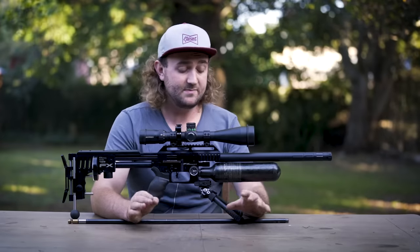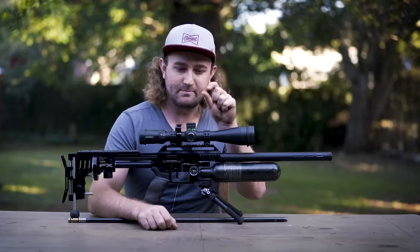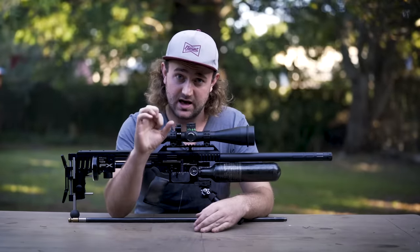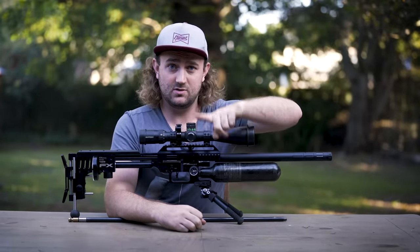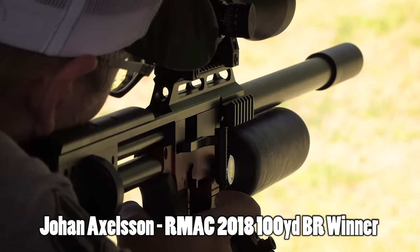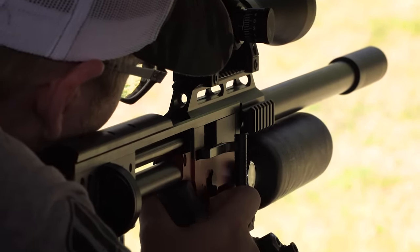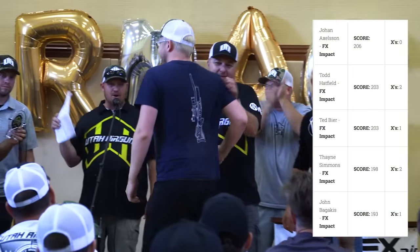Another big factor is the valve stopper over here, this valve sitting at the end. Basically, there's a rubber ball in here that stops the valve from opening too much. And this I found is really important in terms of your velocity consistency and also with your group size. If this is open too much, you're going to find your groups are really bad and your velocities are really up and down. What I would do is put it on setting 4, which is like maximum, and then back it in slightly towards 3, little by little, until you see your group tighten up, until you see the point at which your velocity becomes more consistent from shot to shot. And that's where I'd leave it, and that's kind of the ballpark figures that I can give you.